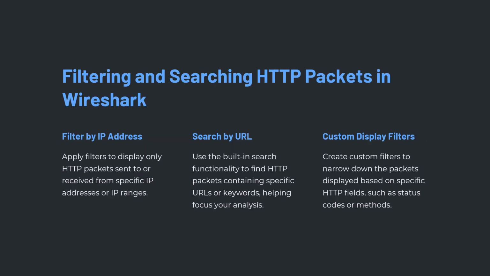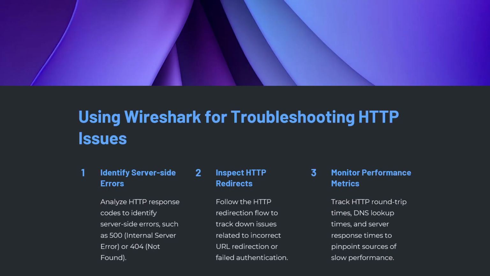Filtering and searching: it is easy to pull out an IP address for a required purpose, and also we can take out the required HTTP packets using the URL. Also, a custom display filter is there. We can just write HTTP in the filter, and we will get all the HTTP packets.